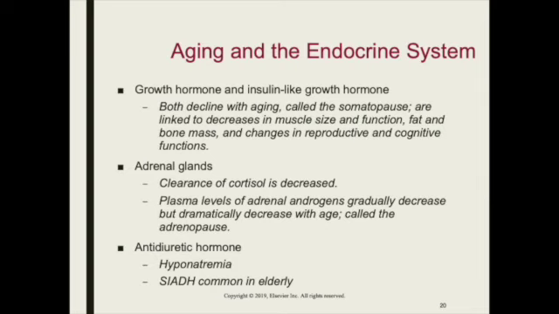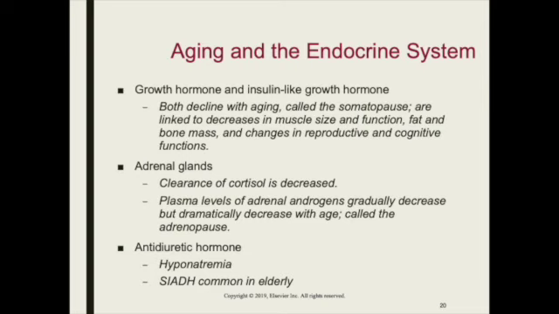Growth hormone and insulin-like growth factors both will decline as we get older, and this is called the somatopause. They're linked to decreases in our muscle size and function, the fat and bone mass of our older patients you might have noticed, and changes in reproductive and cognitive functions of our patient.